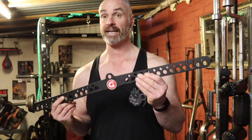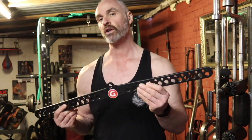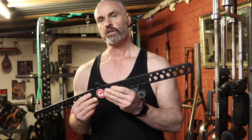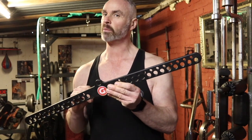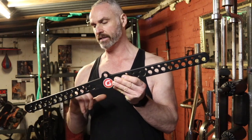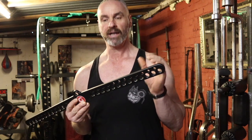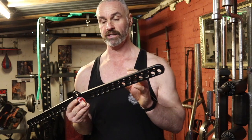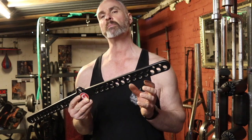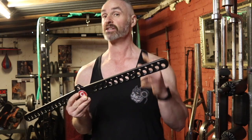It's a review of the Jin Pin detachable bar. Now, can this bar replace all of your cable attachments? The simple premise is this: you've got all these drilled holes either side, so all you need to do is attach your handles to that. If you've ever been using a cable attachment and you think it's too wide or too narrow, this solves that problem.